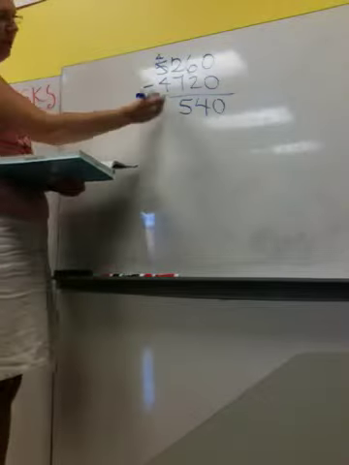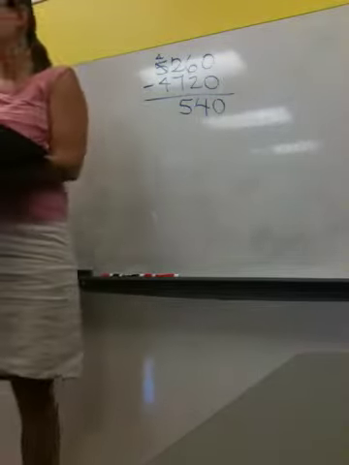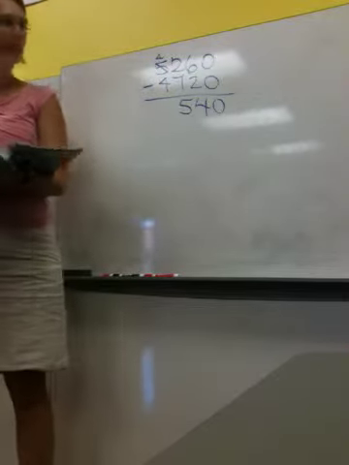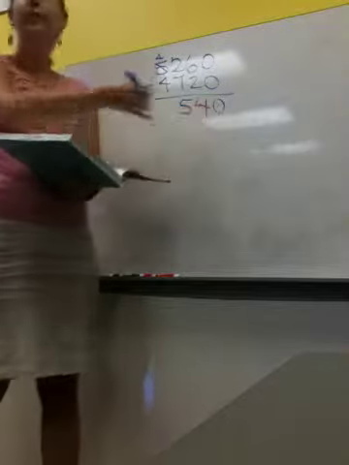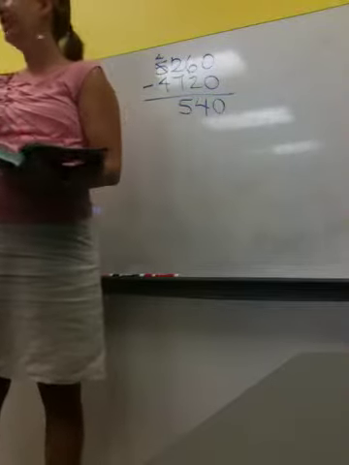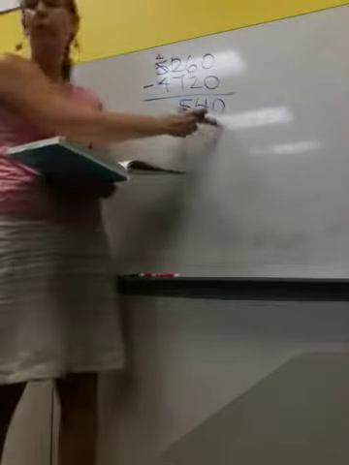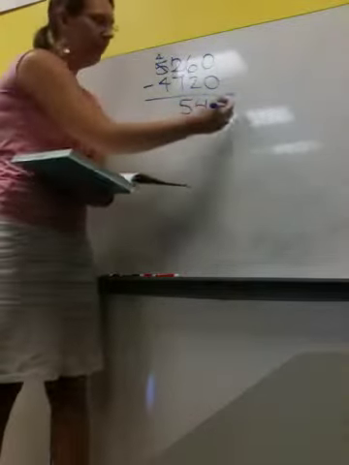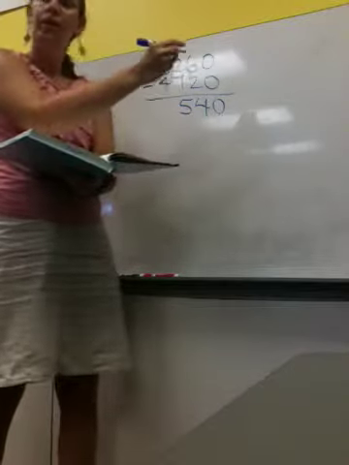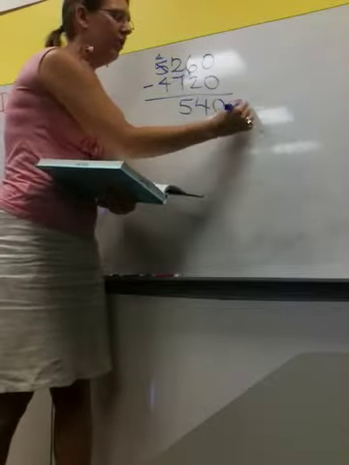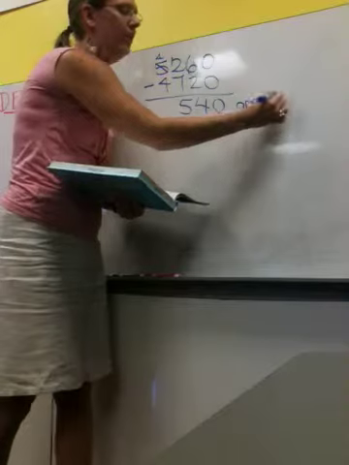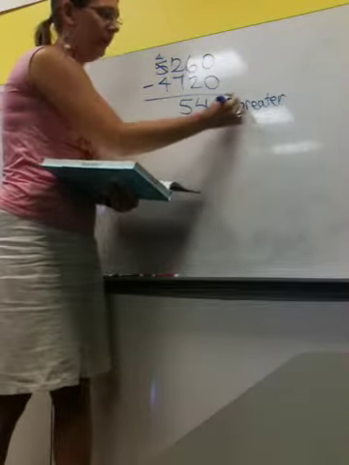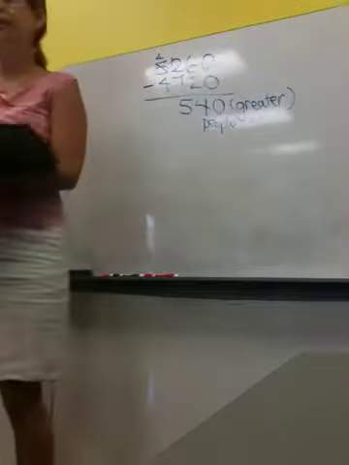None. I don't expect you guys to put that 0 if you don't want to. Okay, so how much greater was the Duke's count? So your answer is going to be 540. We got to make sure we give it its clothes back, give it its label. 540. What would be the word you would want to put after that? People. Good. The word I want us to see is just greater. 540 greater, or 540 people. Both work, okay? As long as you recognize that it's 540 greater.